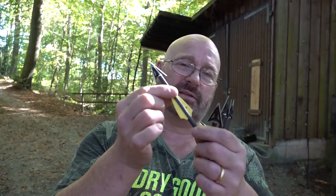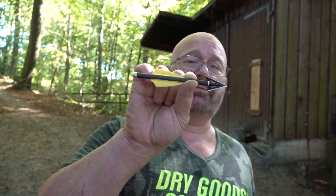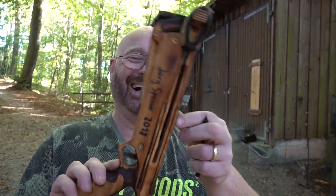Since they are so cool, I'm thinking maybe we can make a legit pistol. A crossbow pistol with a magazine for those, because I think that would be the most compact, somehow really effective little rubber-based pistol. Can we make one? Sure we can. Let me show you what I came up with. Meet the furious Firefly. Let me show you its features.